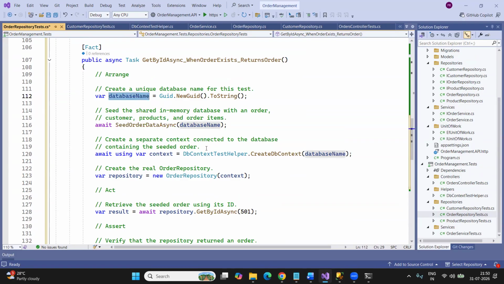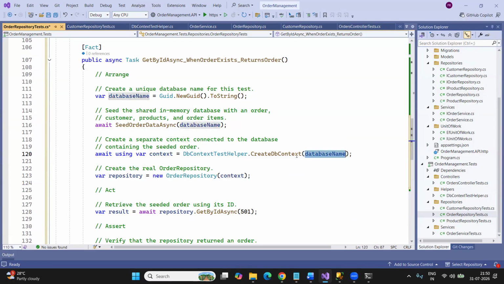And that database name, right? Again, what I'm doing here, please observe. So this is what is going to generate a database. But now, using the same database, what I'm doing, please observe, I'm creating a context object.